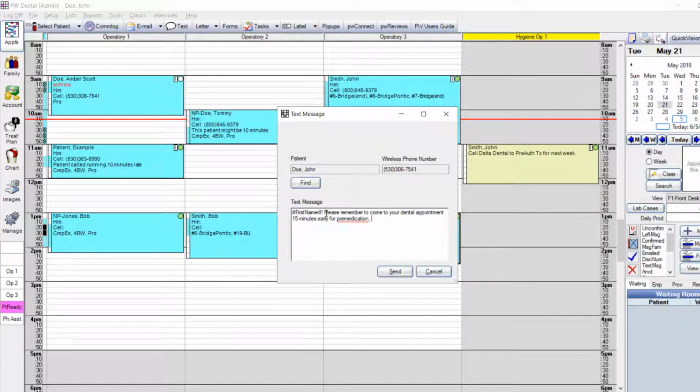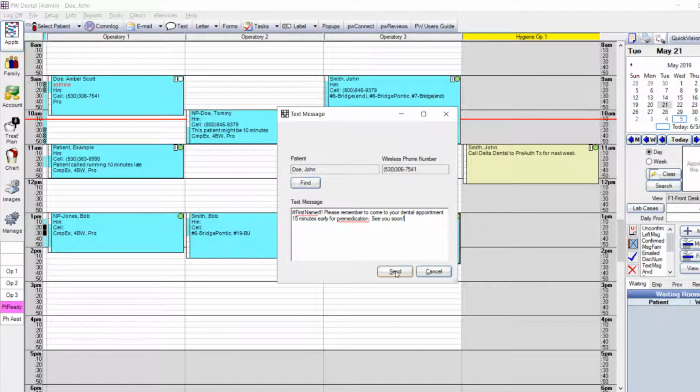If you would like to use templates for common text messages to individual patients, you can use our Quick Note feature. We'll go over how to create templates for the on-demand and mass text messages later in this tutorial. So here's how you use the individual templates.